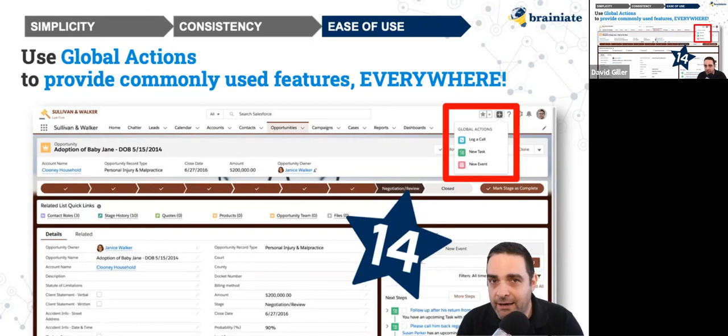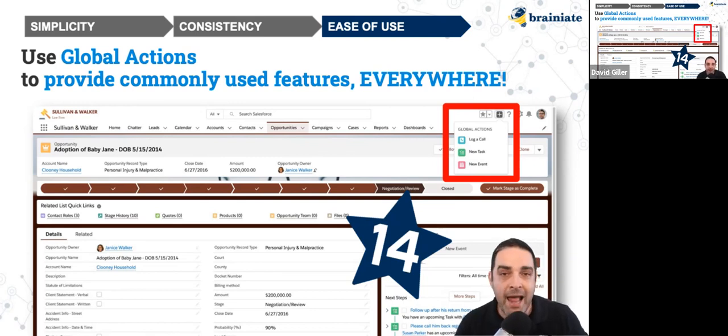But while you're looking at that report, you can still go right over here and click on the top of the screen and click log a call. You can capture the notes about the phone call that you just had with this person. And then you can go ahead and click new task to remind your future self about whatever follow-up you promised that person, or if you're assigning it to someone else, whatever it is. So you can do all of those things without ever leaving the screen that you were on in the first place. That's incredibly powerful. That makes the entire system super easy for everyone to use. So I highly recommend. It's such an easy out-of-the-box feature that a lot of users know nothing about.